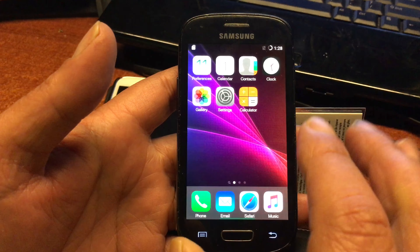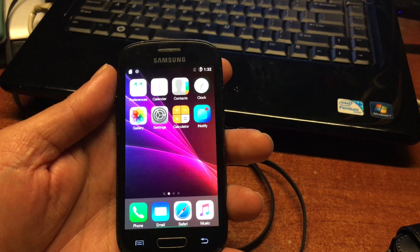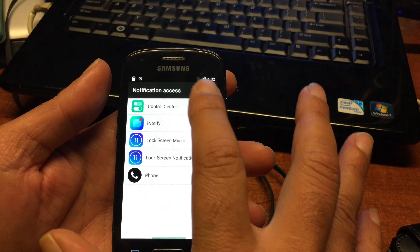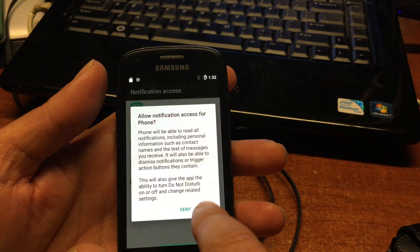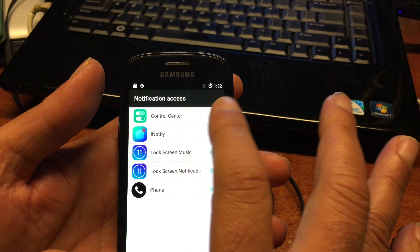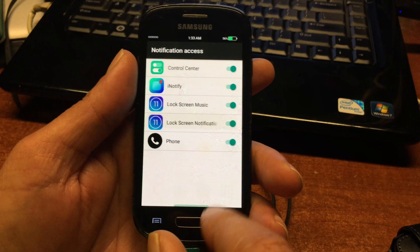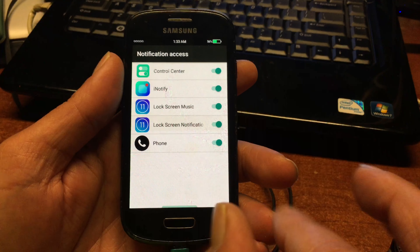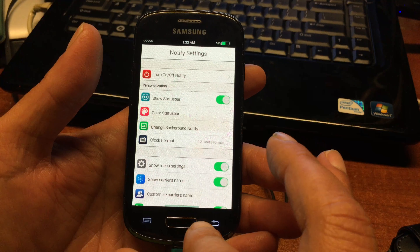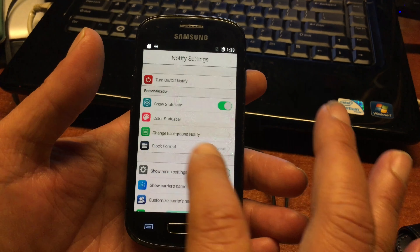Now you have a nice beautiful wallpaper. The next thing to do - as you can see, i-noty is not turned on yet. We're gonna set up i-noty, that would be step three. Up here you will find that you can turn on some things and give permissions to these apps so we can toggle the little thingies connected to it, such as the camera and the flashlight. If you're not gonna give them permission then we cannot use these buttons. So we turn that on and then go one back - i-noty is turned on.